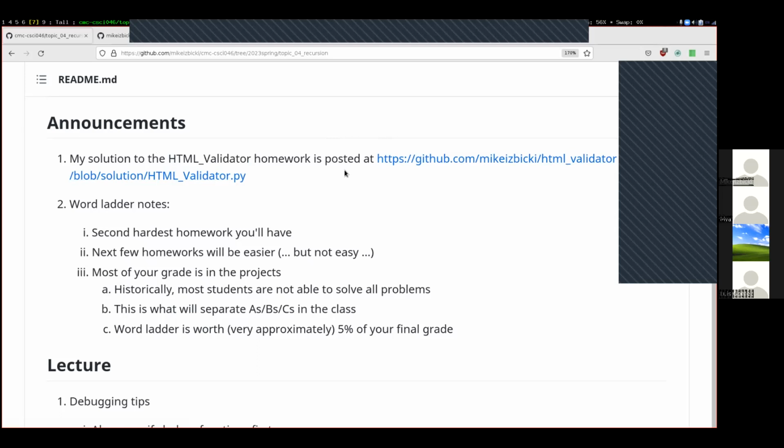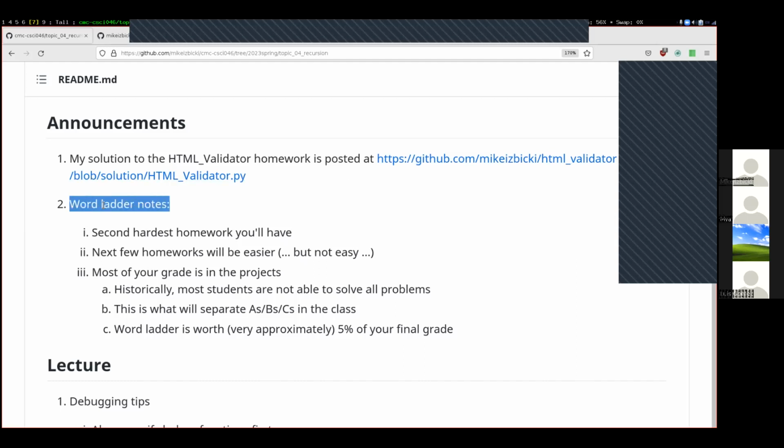In general, it'll probably be about a 2-week delay on all these assignments between when you submit it and when I finally post the solution, just to ensure that everybody's had a chance to complete the project before I post it.